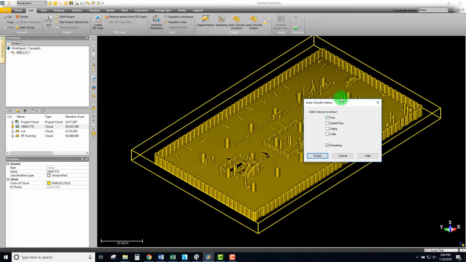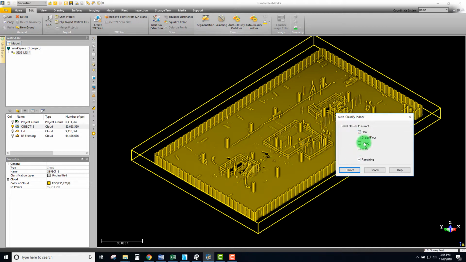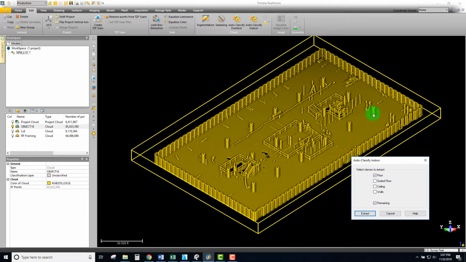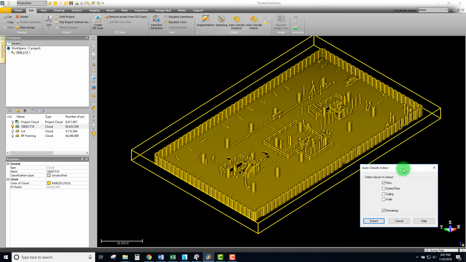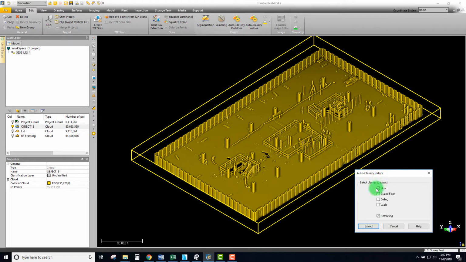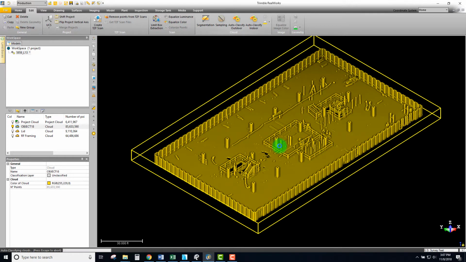And we're going to be selecting out the floor, and we're also going to be telling it that anything that isn't made up of that floor, we want it to create a remaining point cloud, because if we don't do that, then it's going to just select out the floor, and we're going to be left with this object 18 that contains the floor and everything else in here. So you'll see why in the next video for why we want to do that. So we want to make sure we have the floor checked, and in this case, the remaining checked. So let's go ahead and run this and extract it.